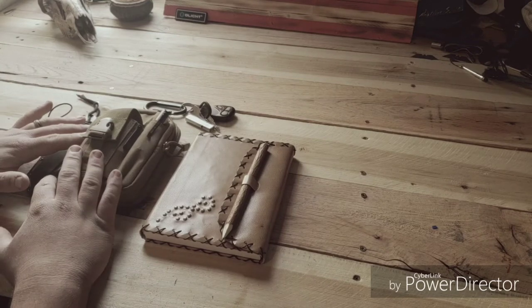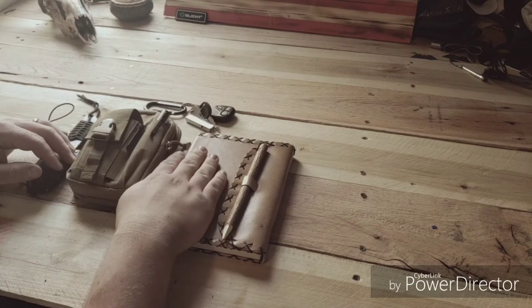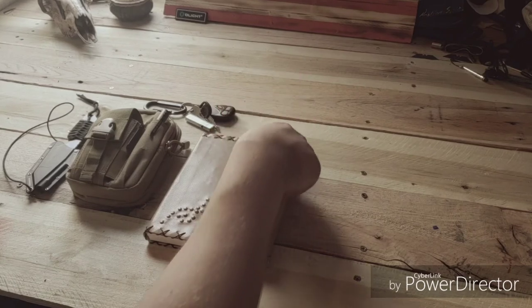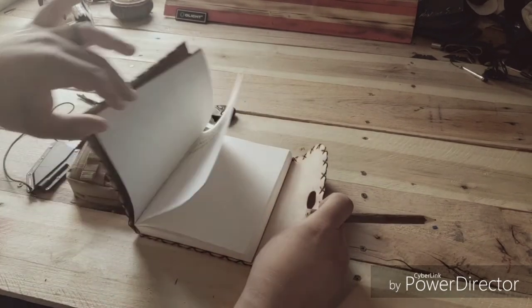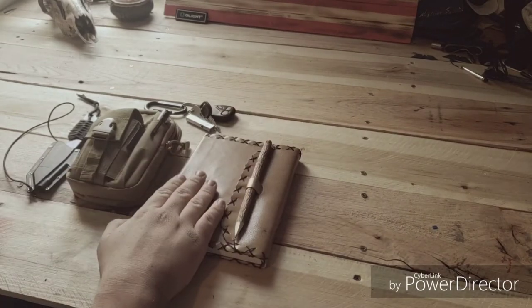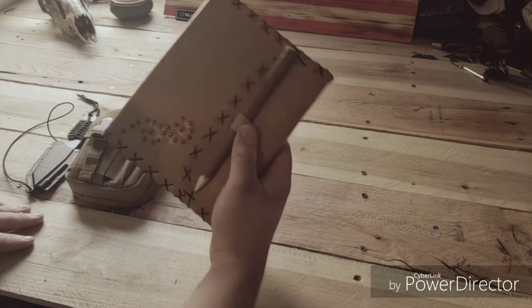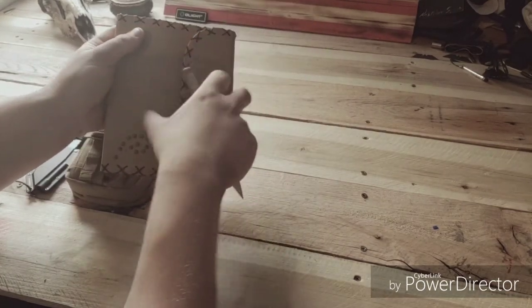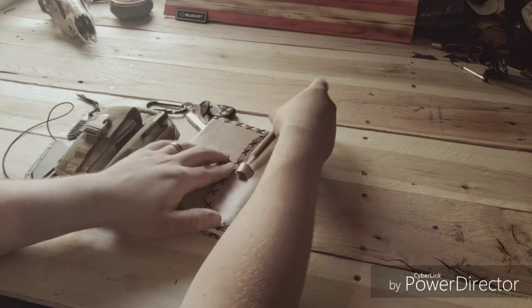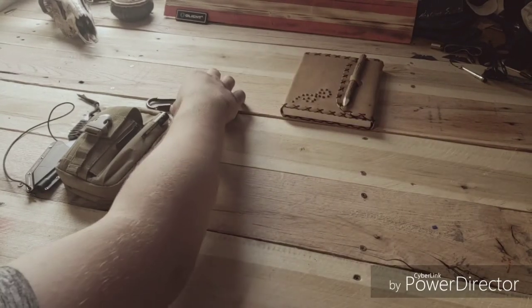This is what I have been carrying with me pretty much every day. The only thing that is not on my person at all times is this notebook — it's just too big to fit in my pocket. It's Indian leather, a cheaper leather notebook I got from my grandmother. It comes with a tree branch pencil and I use it for jotting down notes every now and then.